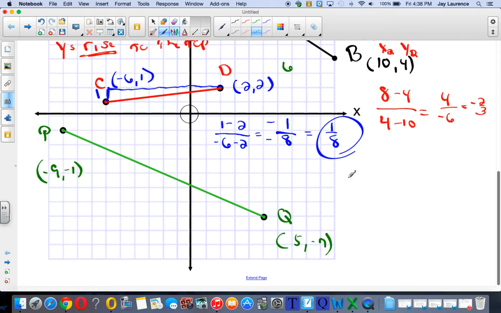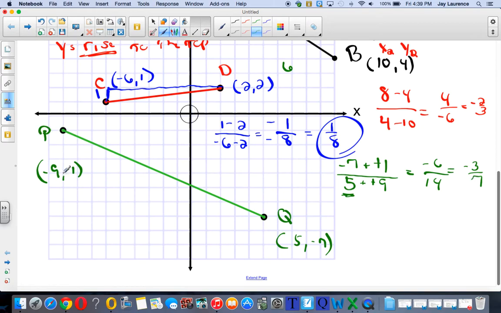So I'm going to subtract the x's. I'll tell you what, this time I'm going to start with the 5. I'm going to go 5 minus -9, which would be 14, right? Because minus a negative is the same as adding a positive. And then I've got to start with the -7 now. Doesn't matter which point I start with, but I have to be consistent. If I start with 5, the x coordinate from point Q, I have to start with the y coordinate from point Q. That's what I'm trying to say. -7 minus -1. Well, that'll be -6. If I simplify that, I'm going to get -3/7. Well, let's count it. Let's go down 3.